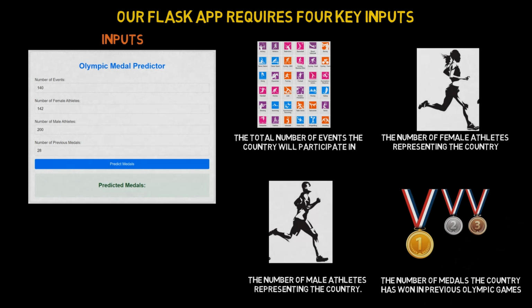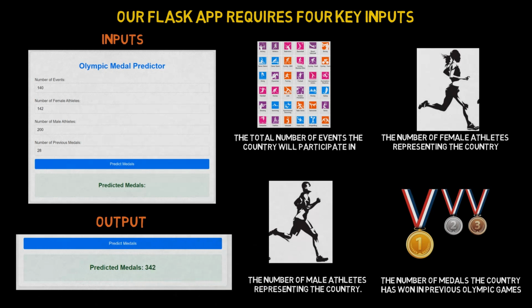These inputs are entered through a user-friendly web interface that we'll build together, step by step. Prediction and output. Based on these inputs, the app will predict the number of medals the country is likely to win. The best part? The prediction is displayed directly on the same web page, providing instant feedback.